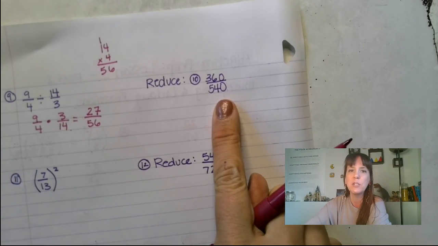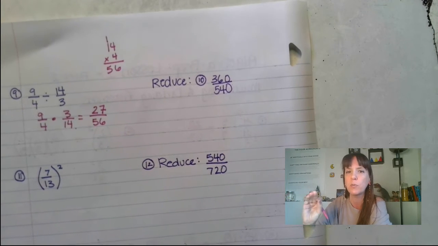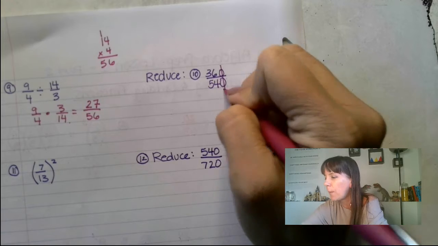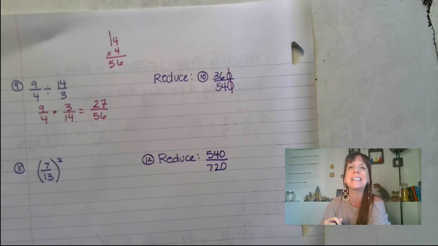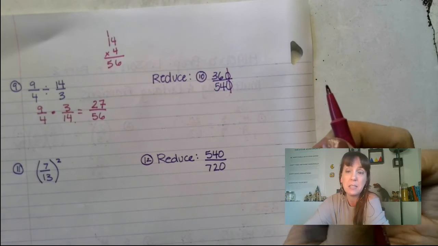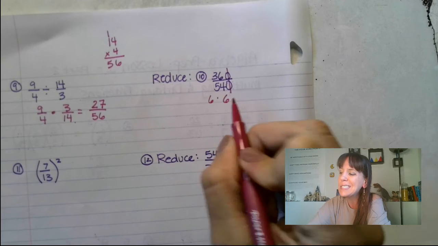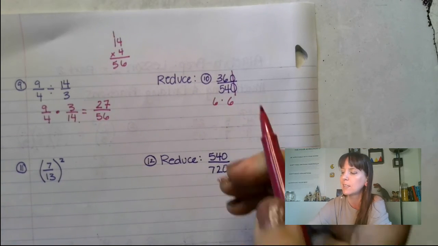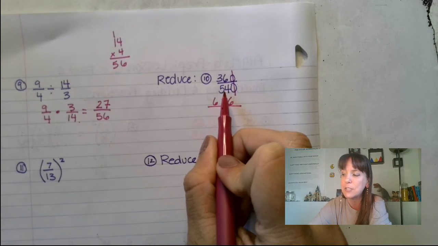All right, talk about reducing. We talked about this in the last video, just quick friendly reminder. Again, if it ends in zeros, make your life easier. Lob those off. Now we have 36 over 54, which is a little bit easier. 36 can be broken down into 6 times 6, right? Now, granted, 6 can be broken down into 2 times 3 and 2 times 3, but we're going to make this a little bit easier because I happen to know that 6 goes into 54.